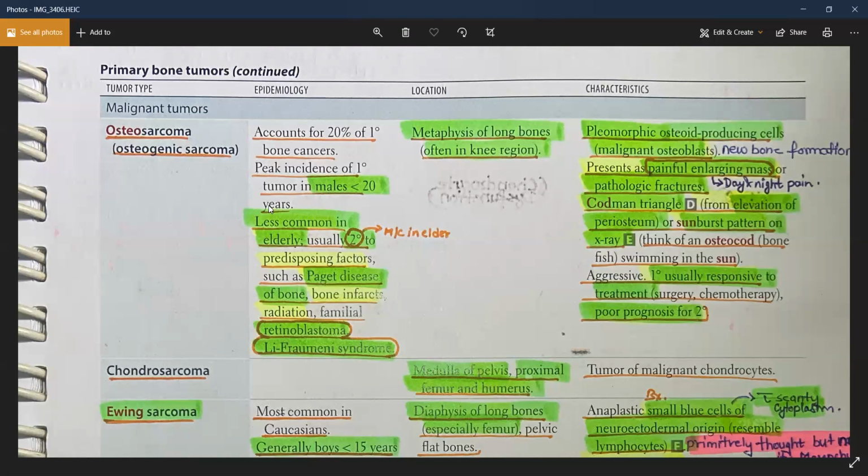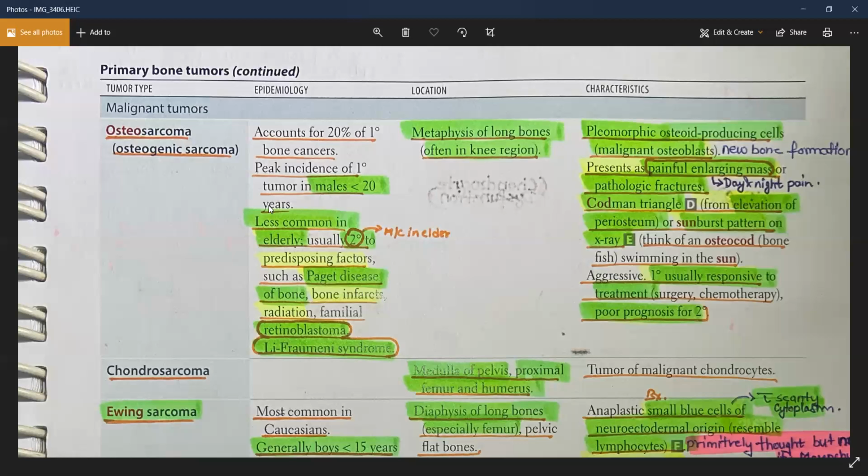Any doubt on the osteosarcoma? Okay. Do remember the symptoms of the patient: the bone pain, warmth, systemic symptoms like fever could be there, weight loss could be there, and you can feel this bone mass with your hands also on palpation. The patient will have a localized tenderness, right?